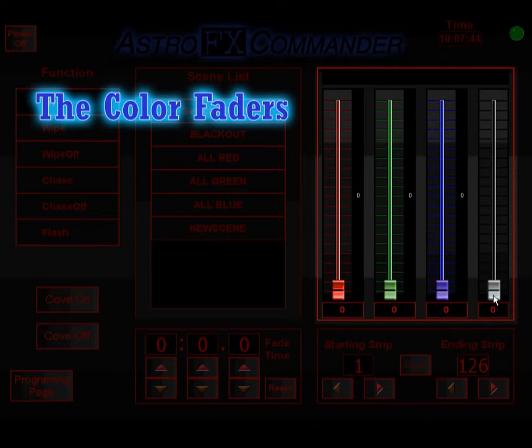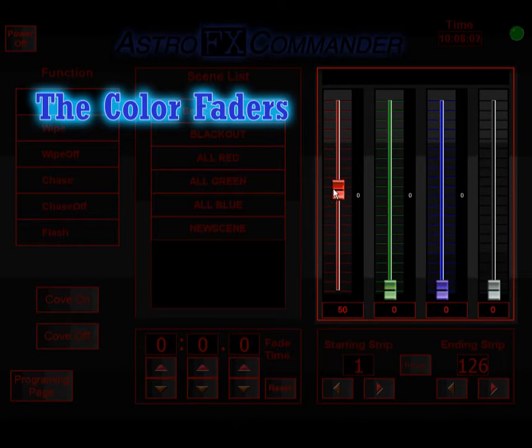The color faders also have a gauge next to them, which is a bit hard to see at the moment since they are black, but they do have a 0 in the middle of them to give you a current value. The gauges show you the actual level of the lights, which may or may not be the same value as the faders. Let's go through a couple of examples to explain this more.